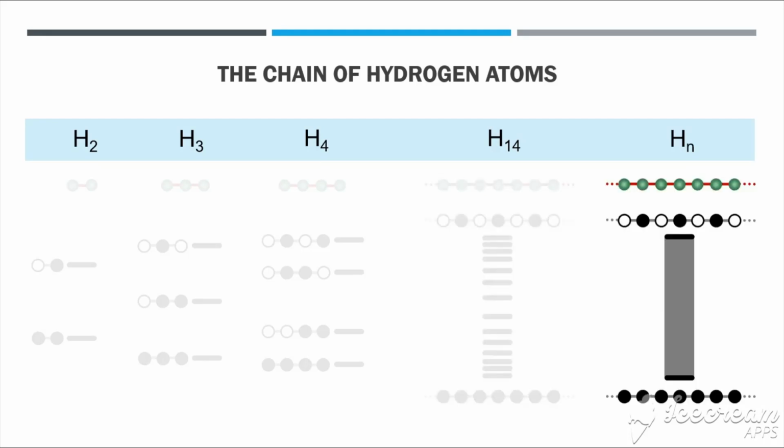Let's make this more complicated. Let's say we have an infinite number of hydrogen atoms in a chain. We will have an infinite number of molecular orbitals in between the lowest and the highest energy molecular orbitals. It is kind of impossible to model these as discrete energy levels now. So instead of drawing infinite lines in between, we model them as a band of energy instead.